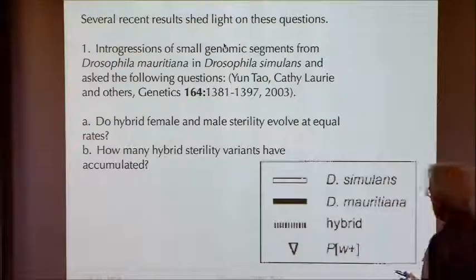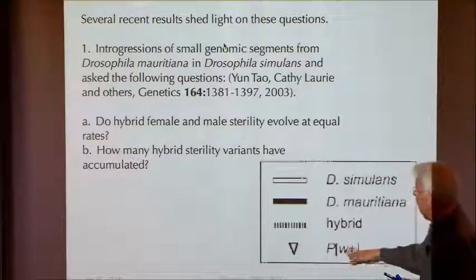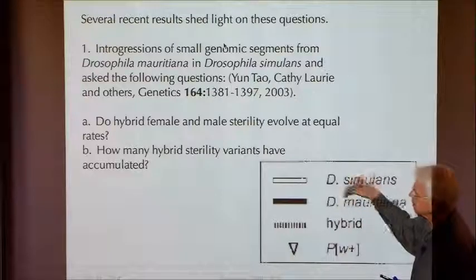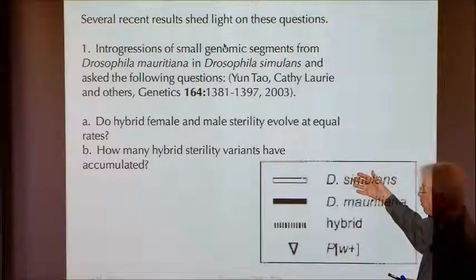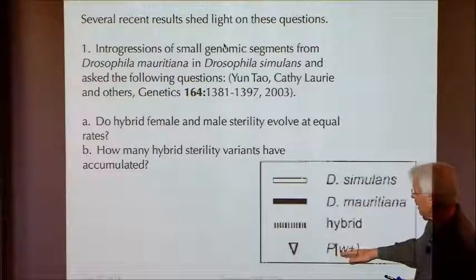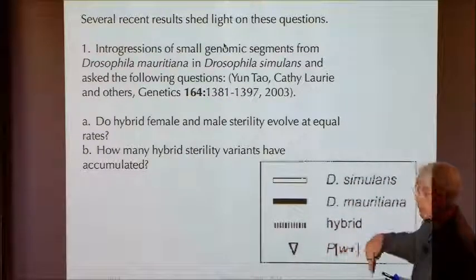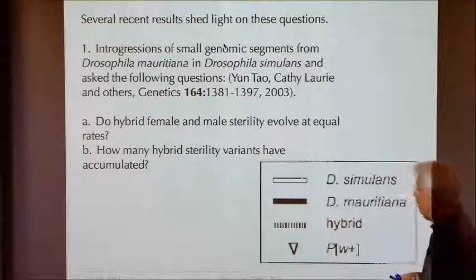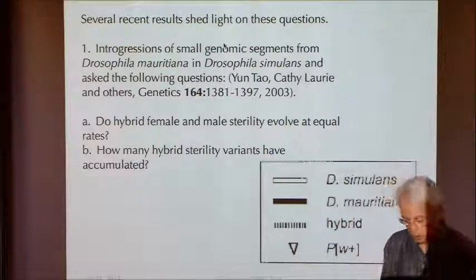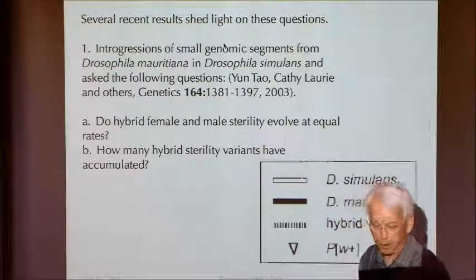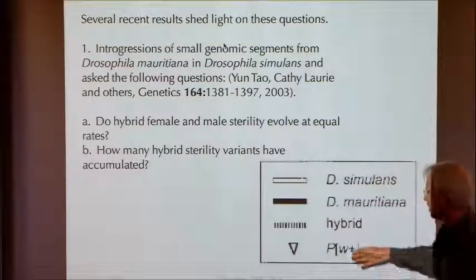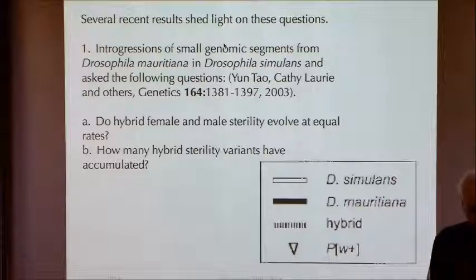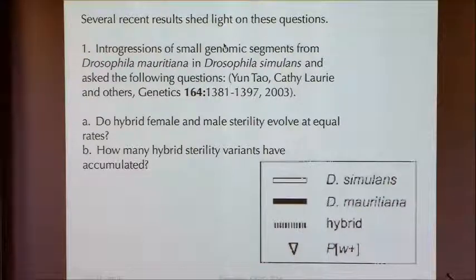So what they did is they took a transposon. Both species had a background in which the flies happen to have white eyes, and then they had a transposon that had red eyes. They jumped the transposon around the genome. Now they weren't going to use the transposon to make mutants or anything. They just wanted to use it as a marker, because it will produce a dominant marker, as you'll see, that they can then select in an introgression experiment.